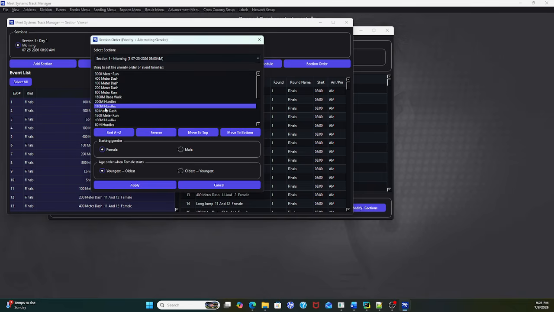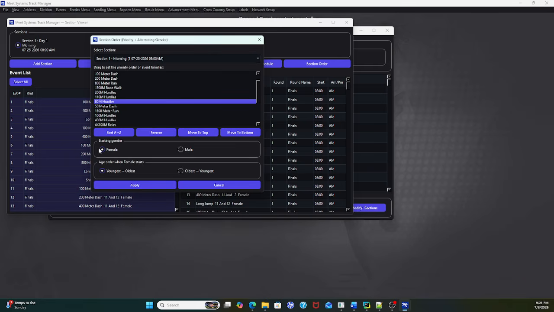I'm going to just move the 100-meter hurdles there. Just click and drag and move it up. I put the 80-meter hurdles, that's the 110 hurdles, 200. Let me see. Do we have any more hurdles? 400-meter hurdles. Okay, we leave those right there. We could sort it A to Z. We could reverse the order, move things to the top, move things to the bottom.